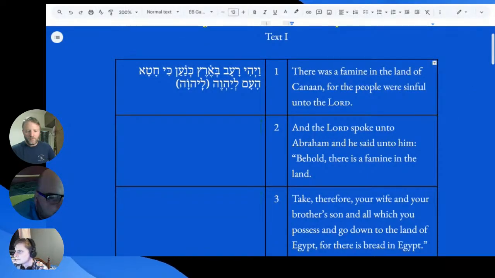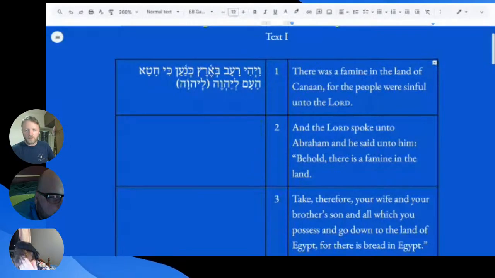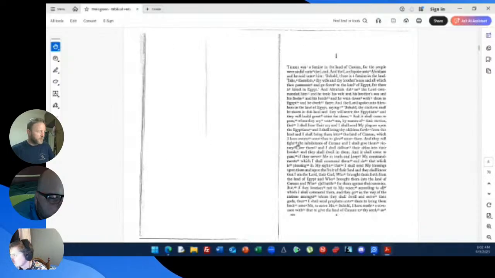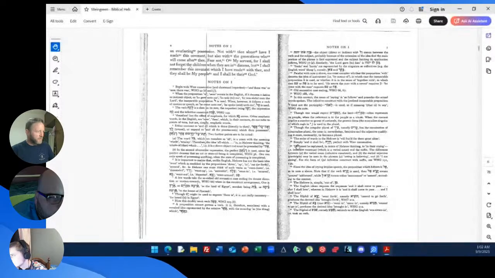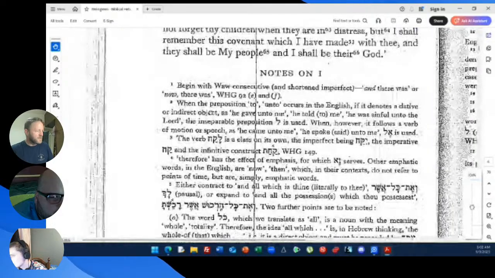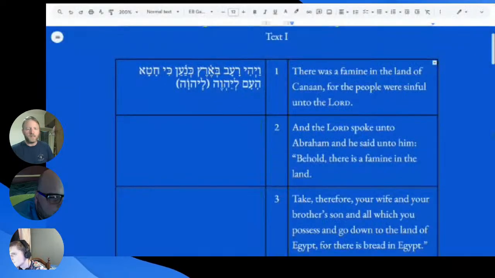All right. And I want to pull up the PDF for this as well, wherever I might have that. Let's see, Weingreen composition right there. I'm going to pull up a PDF so that we can also take a look at the notes. I have my print copy, but let's have it available so we can show the notes. This is what the PDF looks like that I've got. And we are looking at text number 1, which is right here. And the notes begin right there. That's messy. My print copy is so much nicer. Indeed. So I will call up the notes as we get to them.